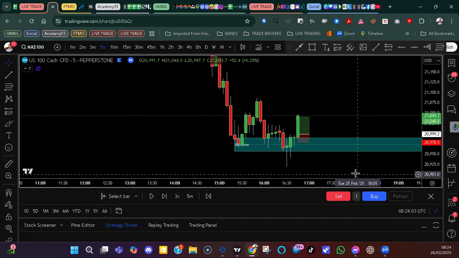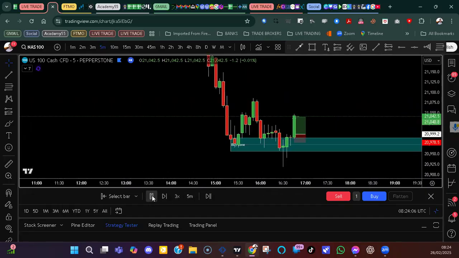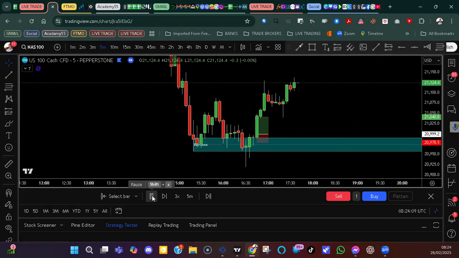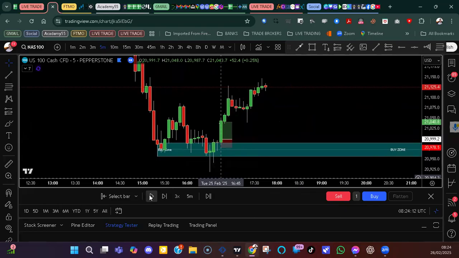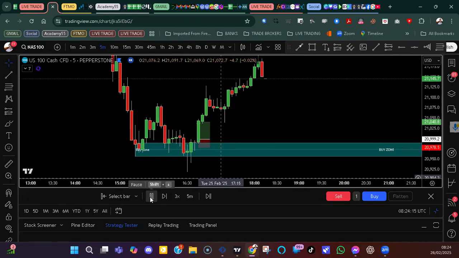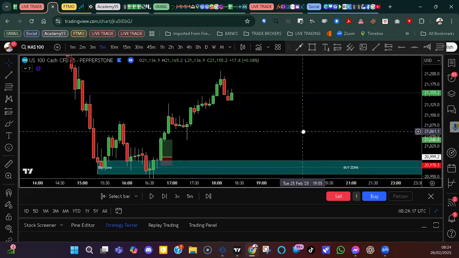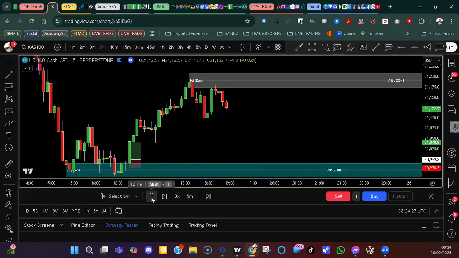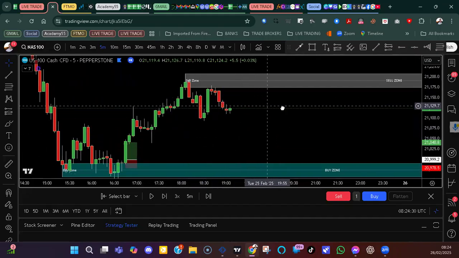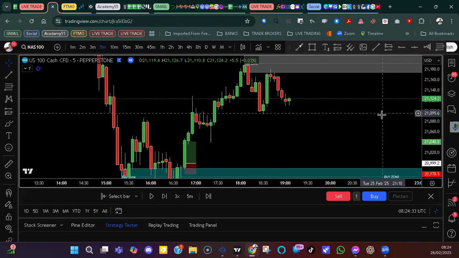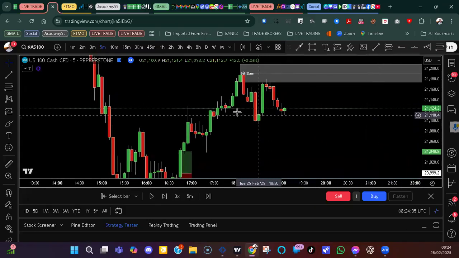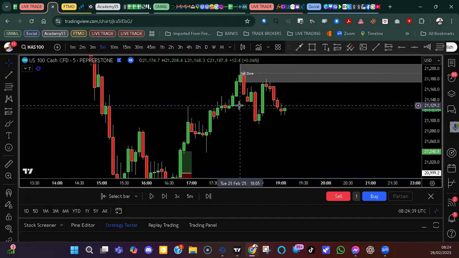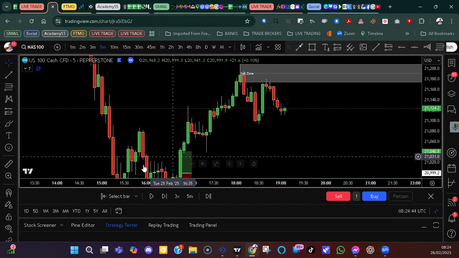But I want to get over to this area here. So I'll just speed it on a bit and look for another zone. See, there is a zone because a lot of people come in after work and want to know what's going on in the weekend after work. Right, so as you can see, we've got a sell zone there. And we got the sell zone at 6:05. But you would have been alerted there.